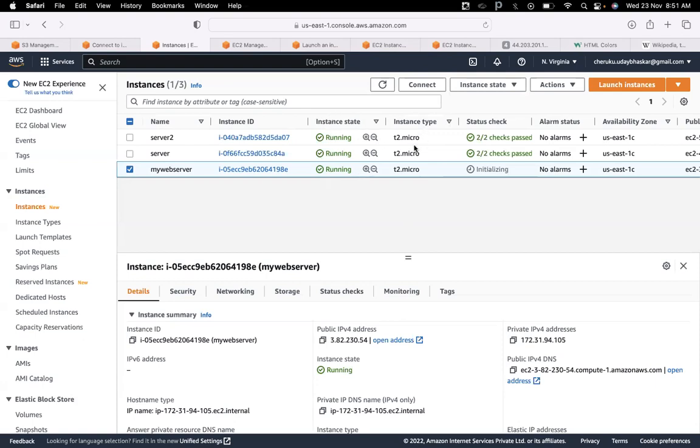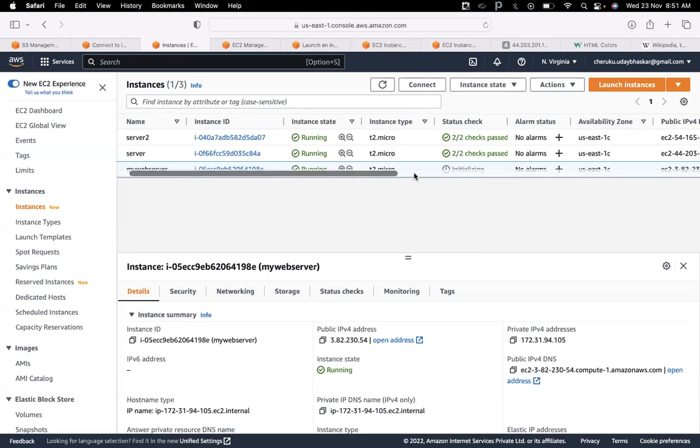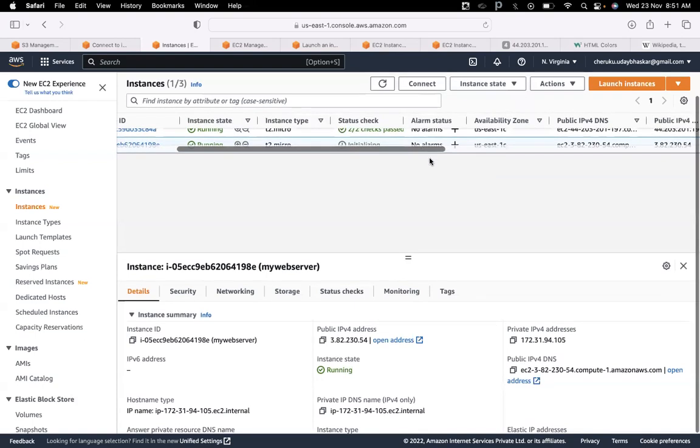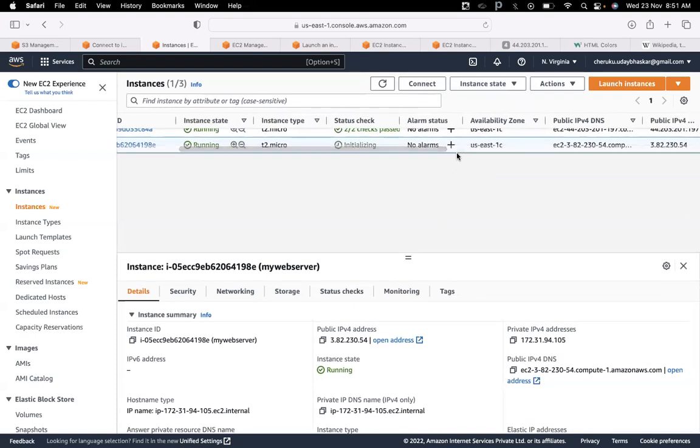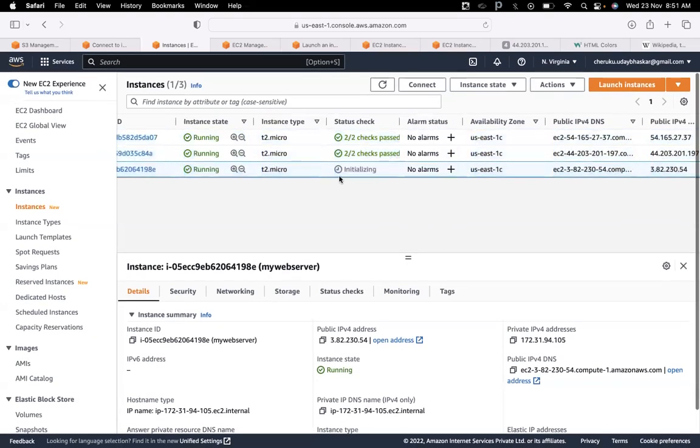This is the instance type. We selected the free tier one, that is a t2.micro. Status checks: these checks passed, but the t2.micro OS is still initializing. Are there any alarms?